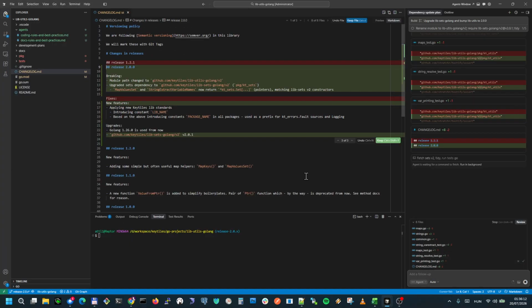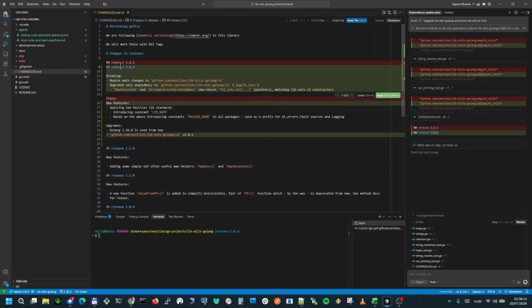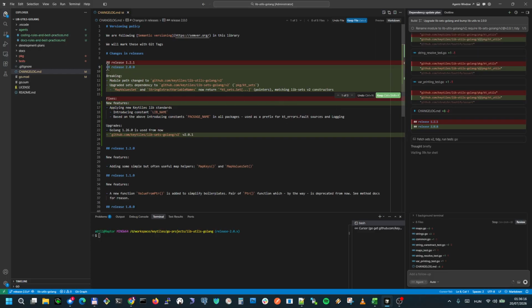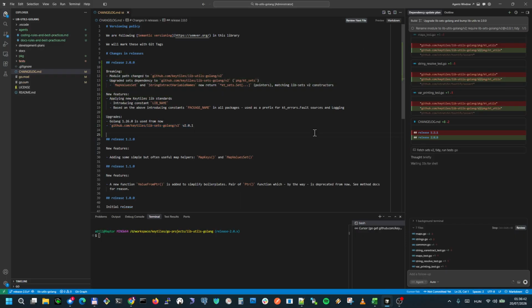let's see, the changelog. Maybe easy to read. As it predicted, now we are talking about the new release 2.0, where it is already mentioning the breaking changes, that now we have pulled in a dependency which is a breaking change, and kept everything else just as I wrote. It is also mentioned in the upgrade section, so I think it's good. Let's keep this file.